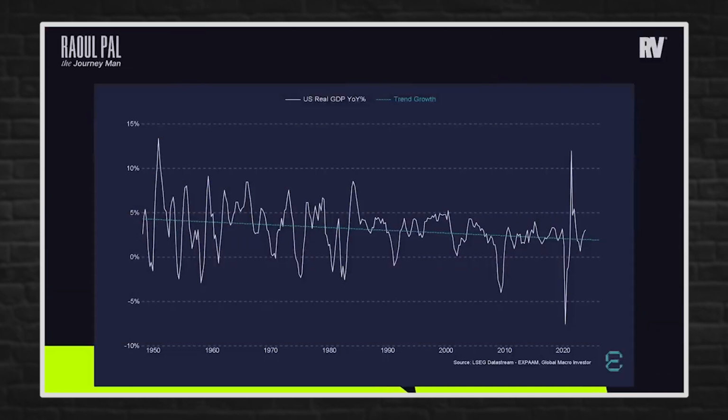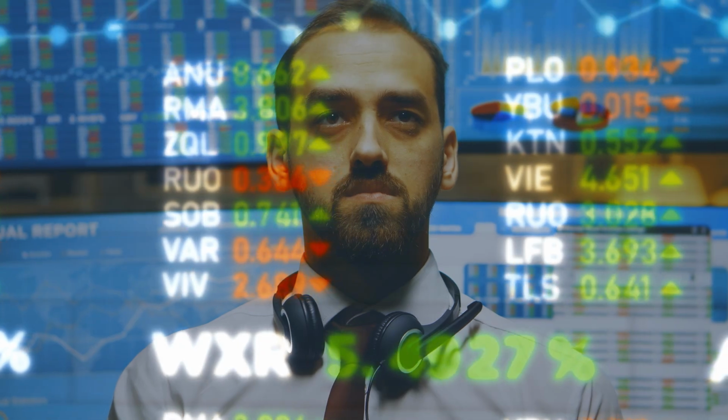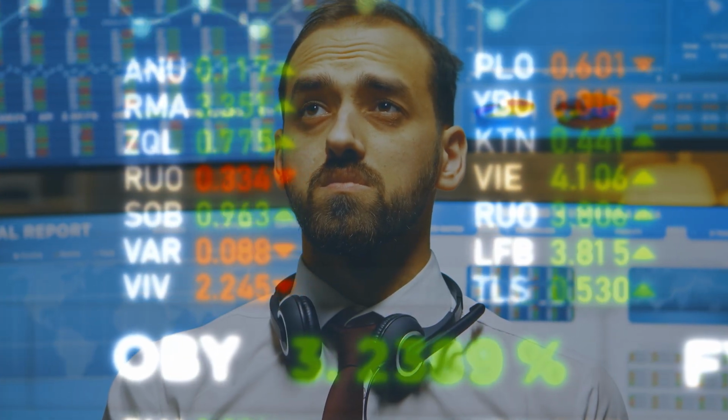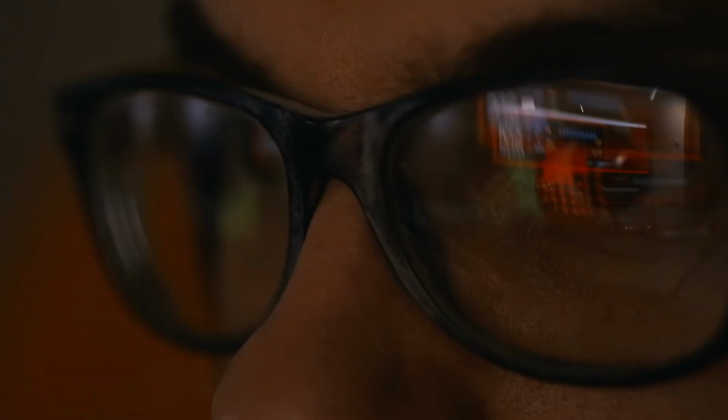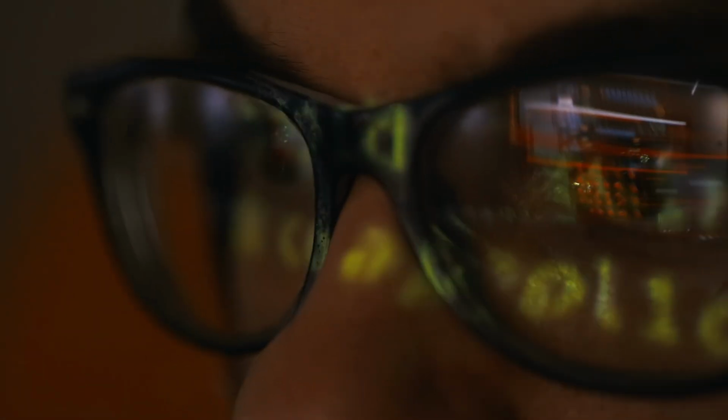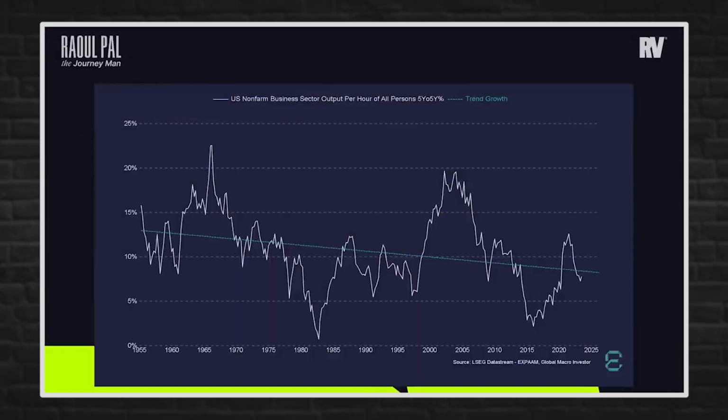So firstly, we observe that over time, the trend rate of GDP growth has been falling in the United States and all around the world. The current trend rate of GDP growth is about 1.75%. Why is it falling? If you remember, trend rate of GDP is driven by three key factors: one, population growth; two, productivity growth; three, debt growth. So let's address these three factors. Firstly, let's have a look at productivity. Productivity has been declining over time as the workforce has been aging, and that lowers the trend rate of GDP.